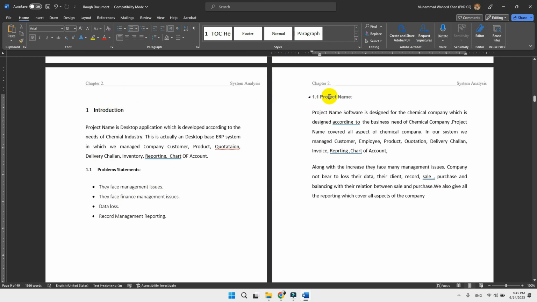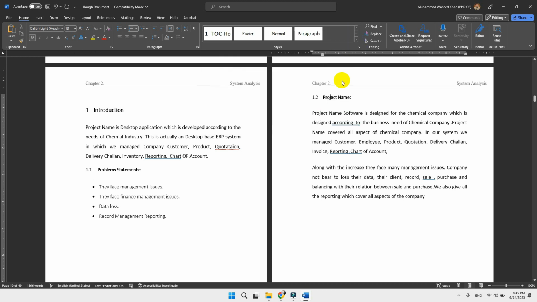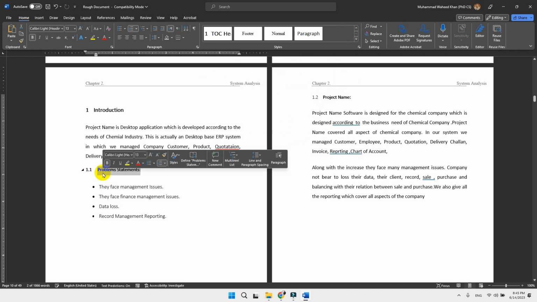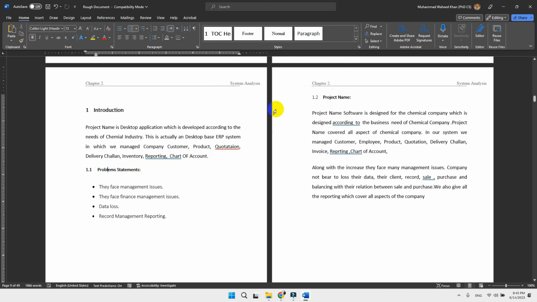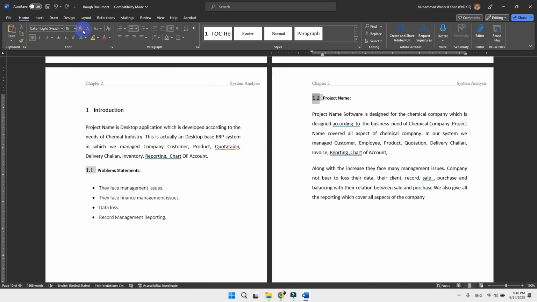In the same way, let's say this is another heading, and now if we apply the heading 2, then the settings that were applied on this problem statement will automatically be applied. If you pay attention, this is bold, but this seems not bold. No problem, just click in front of P and press your left arrow, and all these headings will be selected. Now you can increase their size, like B for bold, or you want to increase their size, you can. Okay, so that's not a big problem.